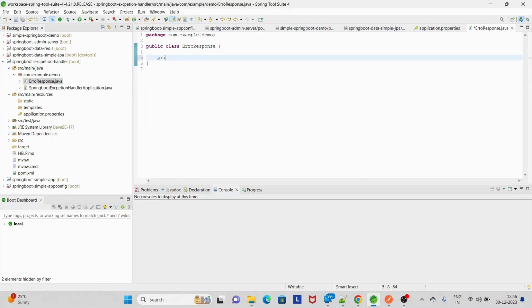Let's add three variables: error message, error id, and error details.